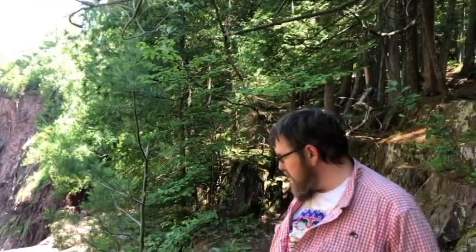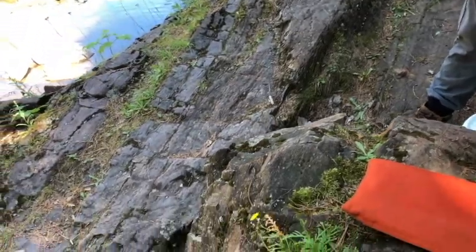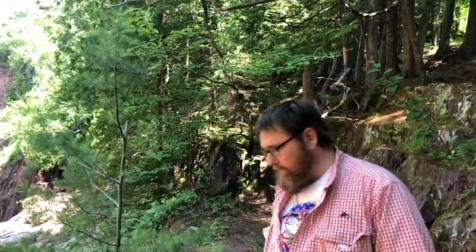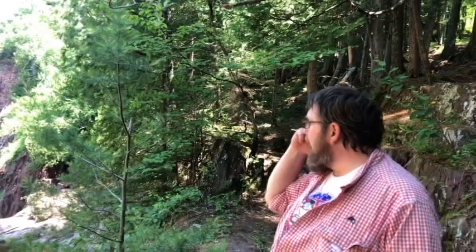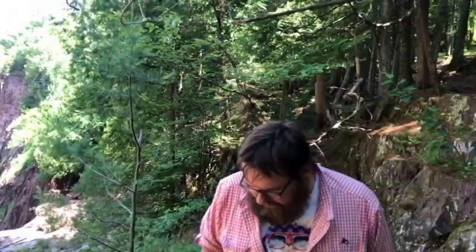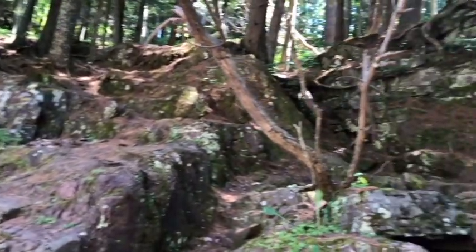But as you can see here, as opposed to the rocks at the last stop where you had lighter colored sandstones interbedded with more siltstones, the rock here is still sandstone interbedded with siltstone, except it tends to all be red. There's not a lot of that light pale color. There are some greens here. The siltstone does seem to dominate over the sandstone here, but you can tell the more sandy units because they tend to form the sticking out ledges. But I think that's pretty much it for right here. We're going to go that way and continue south into older and older rocks.